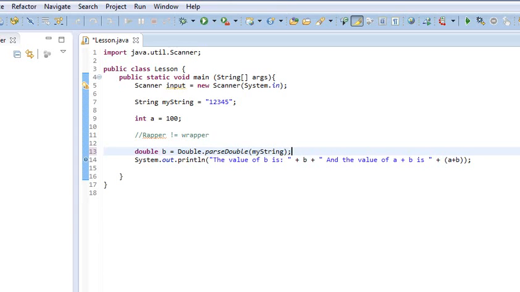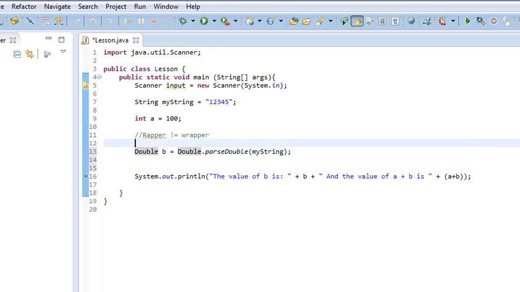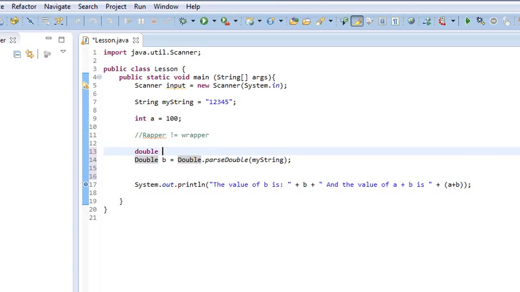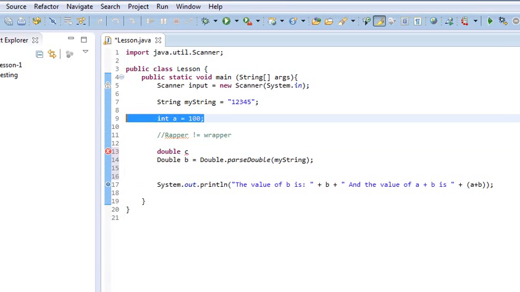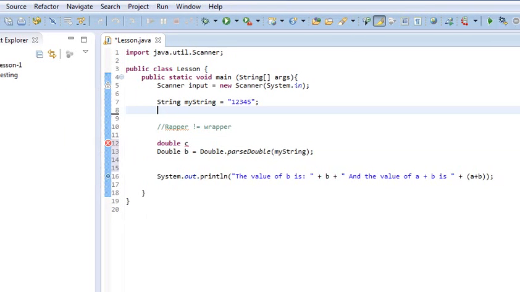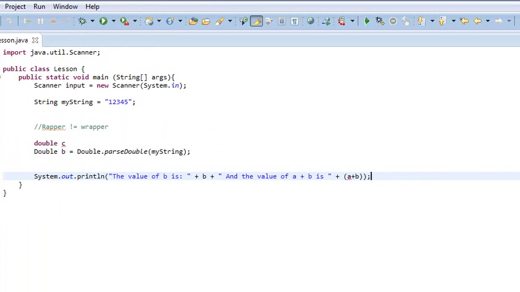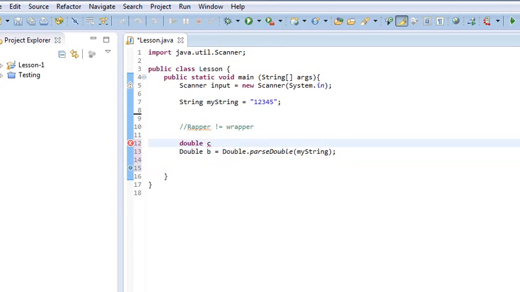But now what's important is knowing the difference between double with this lowercase. Lowercases are always called primitives in this case, whereas uppercases, so Double, will be known as a wrapper class. So the difference is, so let me do this. Let's do double c. I'm running out of variables over here. Let's get rid of all of that, and we'll just have it equal the exact same thing.